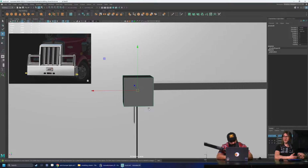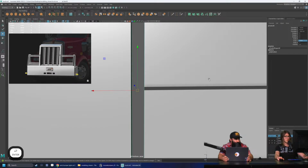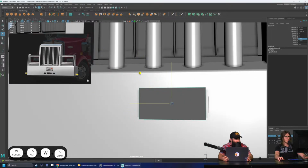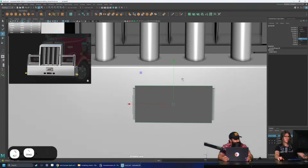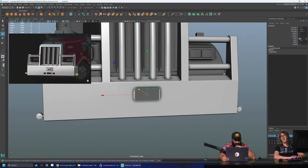Our units in Maya by default only work with centimeters. See what I got to deal with, chat? 15.24 on the length. That would be the height, 15.24 on the height, and 30.5 on the width. 30.5. Yes. What? That doesn't seem right, does it? You messed up. Hold on. What are the dimensions you used? 15.24 and 30.5. That's what you gave me. Really? Yeah. That seems kind of squarish. That seems not like what an American license plate actually is.